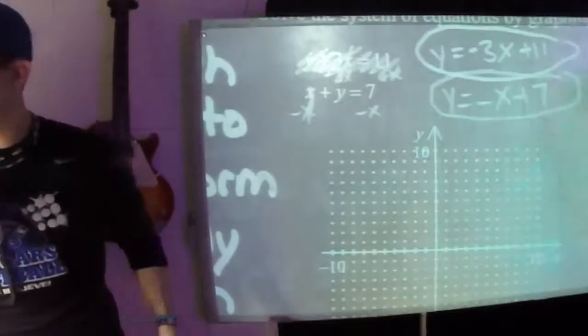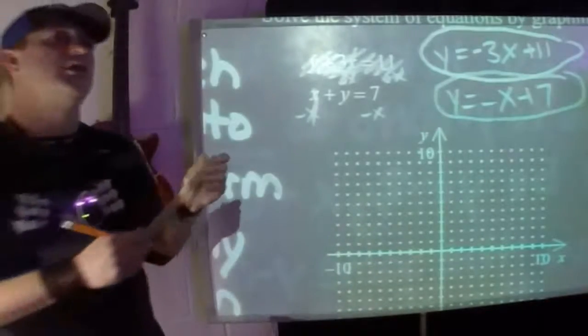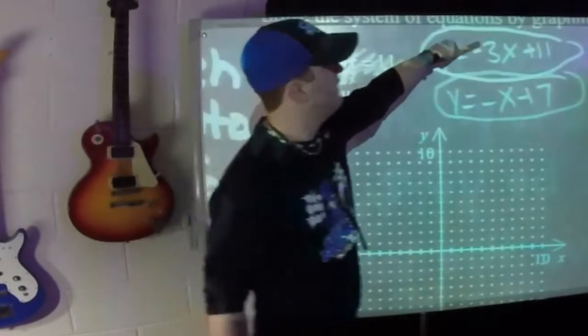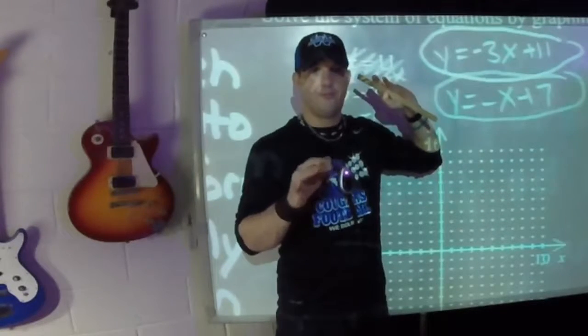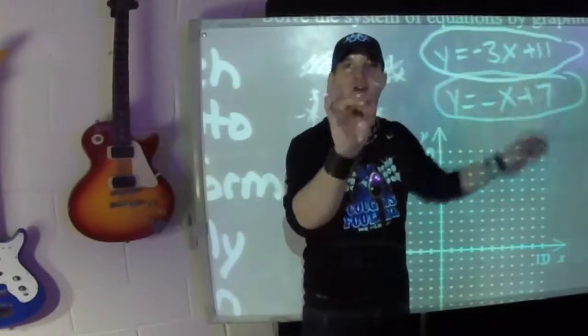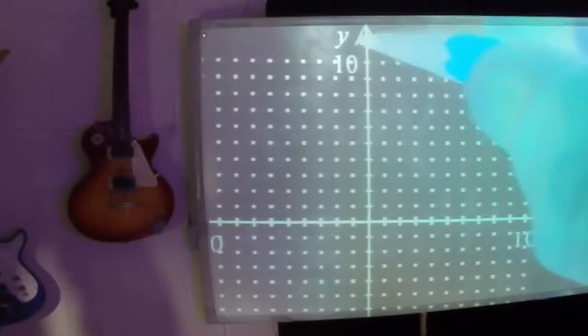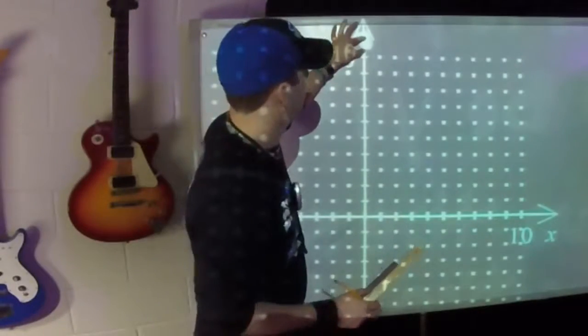Now we can graph those, and we have graph paper. Find the best ruler that you can. You're going to need it. This is why the rulers are there today. We're going to graph this one, y equals negative 3x plus 11. Now, just tell me, where is this thing going to cross? 11. Now, that's tricky. Let's be very careful. You can do it, even though our graph only goes up to 10. That's 9, that's 10, 11 would be right here-ish. Put a dot where you think 11 would be. Really, right there. Now, what was the slope of this thing?